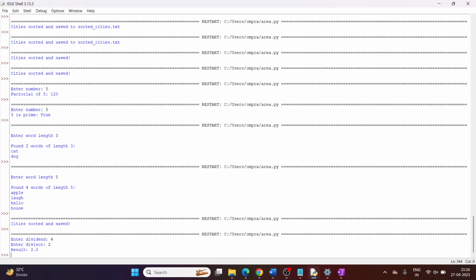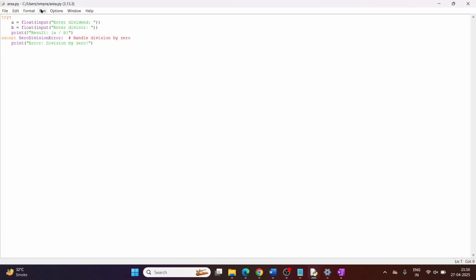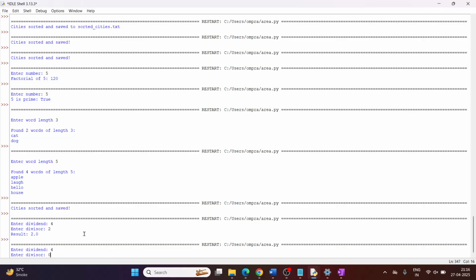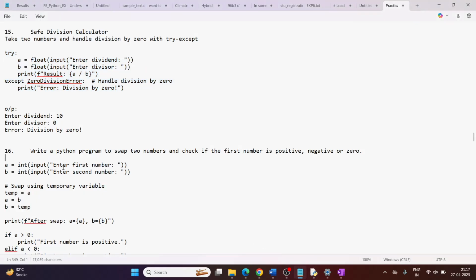So result is 2.0. Again I'll run this, dividend 4, divisor 0. So error, division by 0. Okay, so we have handled this properly and the message is displayed: division by 0. Let's go to the next program.